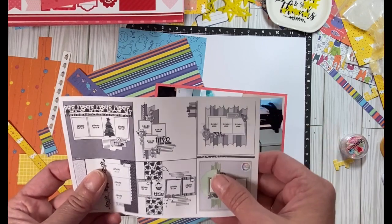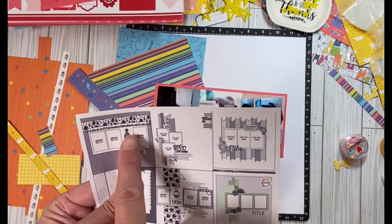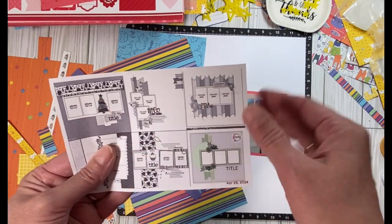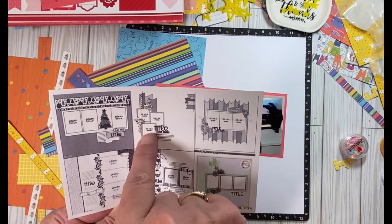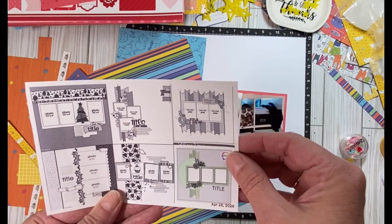I really like that one. I like this one, with maybe some kind of embellishment here, or the title card. It's kind of the same with this one. This one could have really used some small scraps, and I probably will go back and use that one.